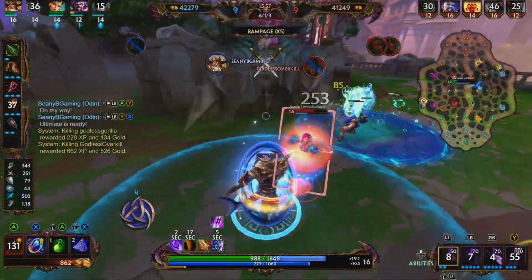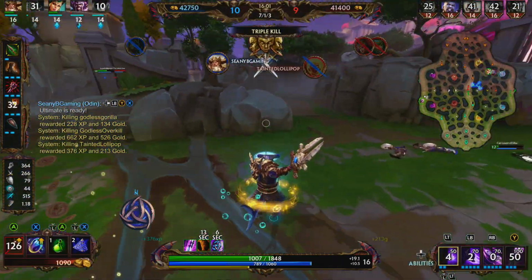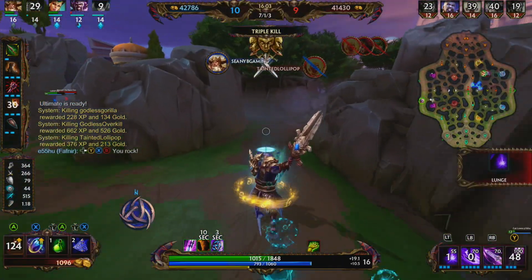Tower's able to get the pick onto the relics for us. That's 2. We need some damage onto the soul. And we're able to get the pick onto the soul with our 2. That is a triple kill for us.